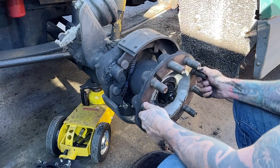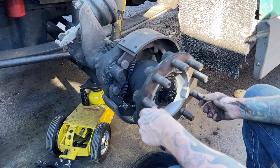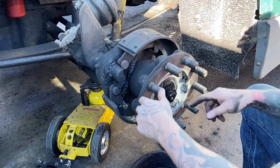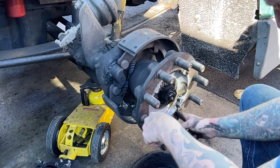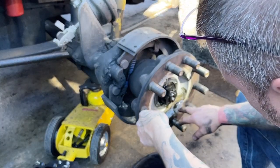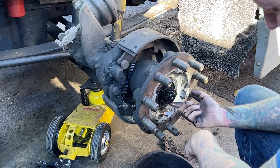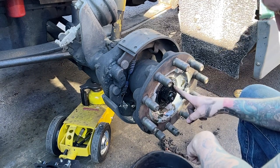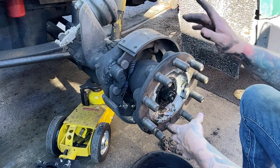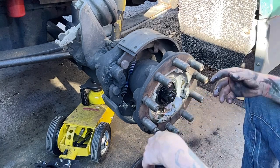Okay, so it had barely any oil in it. But when I look at the oil, and I smell the oil, it's clean. I don't see any metal in it. Got just enough sunlight to just peek into the oil a little bit. Looks pretty good. So we'll get this cotter pin out, and take this off, pull that off, clean this hub up, get that bearing or that seal number, and check these bearings out, make sure they're good.